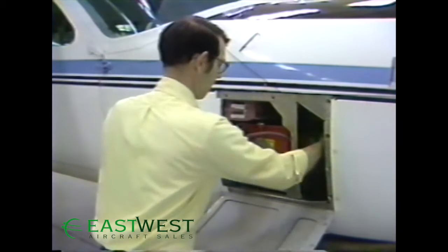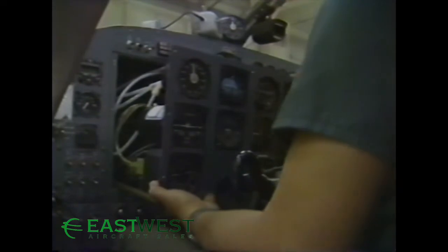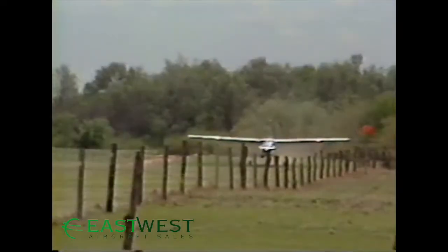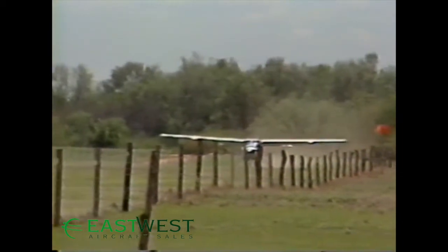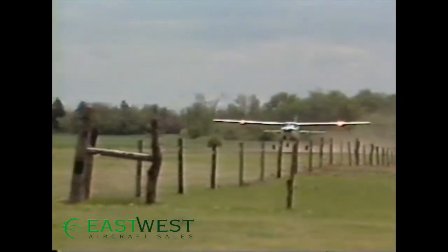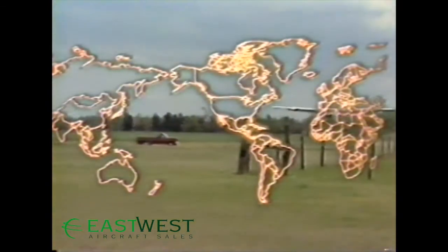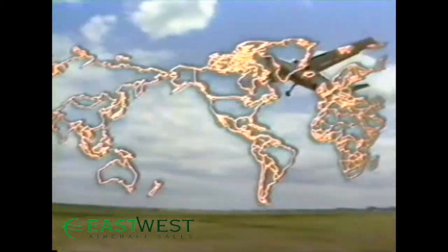We reduce downtime everywhere possible. The battery is easily accessible for quick service or replacement without opening the cowling, and the instrument flight panel slides out and tilts aft for easy instrument service — no more crawling up under the instrument panel. The Caravan 1's power plant, airframe, and avionics are covered by a full one-year warranty. In fact, we'll have worldwide customer support in place at the time of the first delivery.